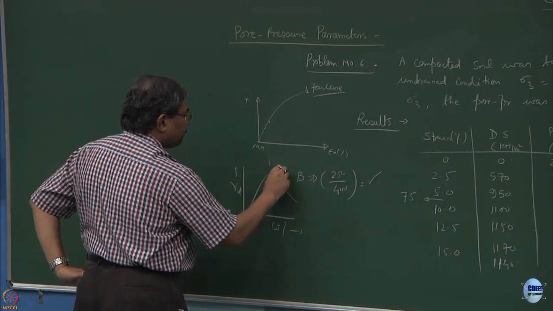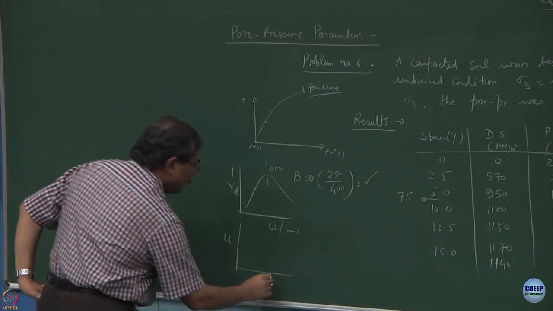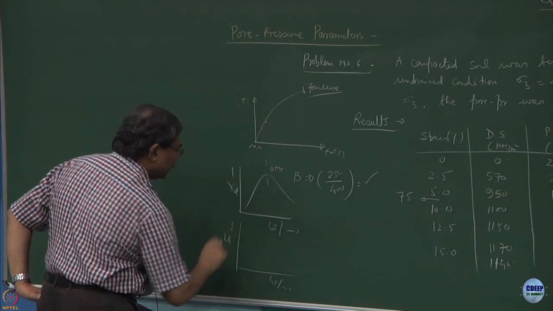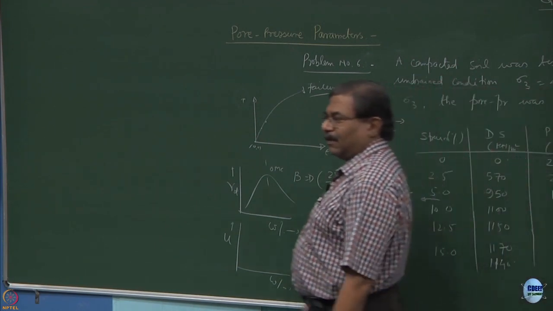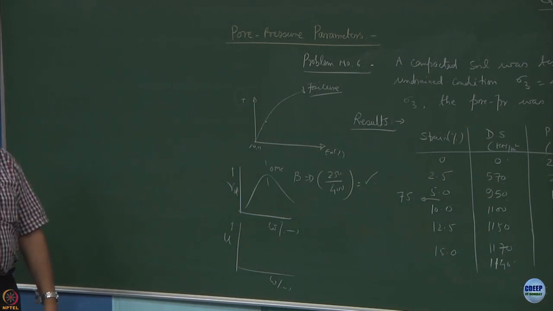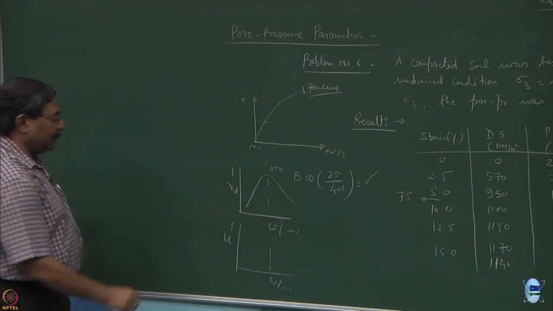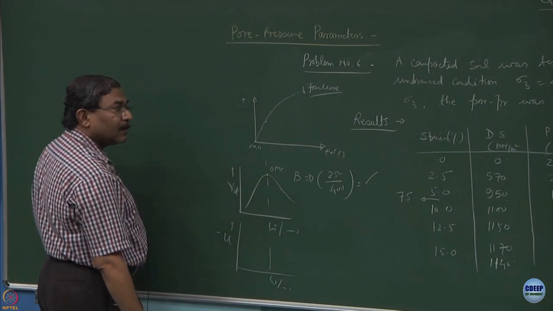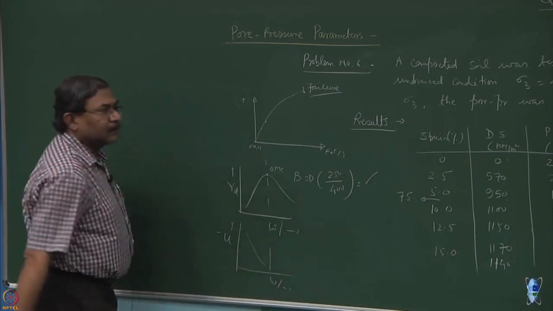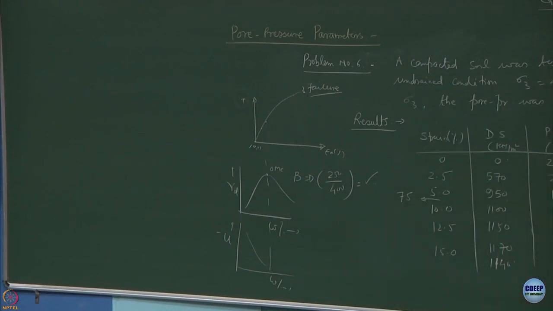So for a quick review, I know all of you have forgotten, but please remember these things. So, this is the OMC. Now, if I ask you to plot pore water pressure as a function of W, what is going to happen? So the logic is simple, the more and more you compact, the negative pore water pressure has developed. If I plot suction at the OMC where all the pores are almost getting filled up, what will happen? This part you should remember.